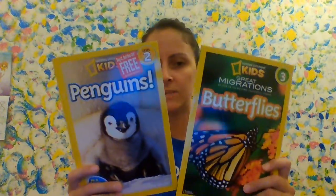Like we could just read one page a day, and then we could use this for a whole couple of weeks and get through the rainforest. So that's my opinion about those. So you can always find these like National Geographic Kids ones.